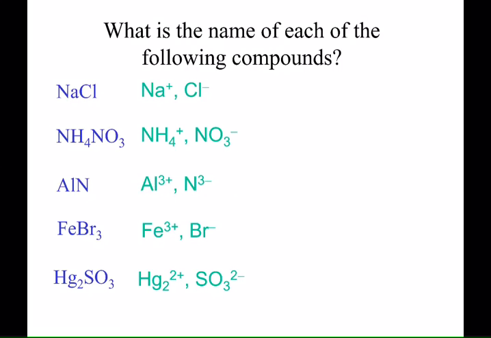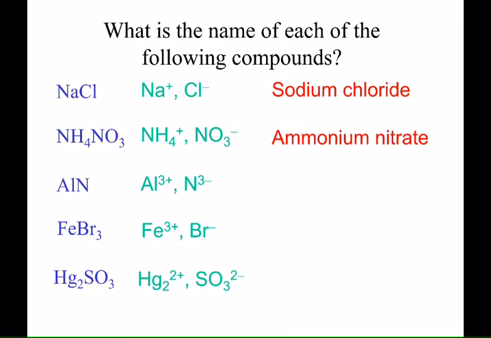So what do you think? Do we need Roman numerals with sodium? Nope. And instead of chlorine, it's chloride. So sodium chloride. That's probably one you already knew. The next one, you're going to have to be able to name that. It has 2 names. The cation name is ammonium. The anion name is nitrate. Now, how do you know that? You're going to have to memorize that. I think I might have said I've got some flashcards to hand out during lab.